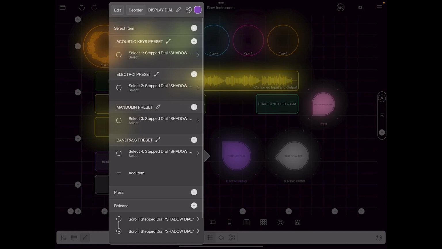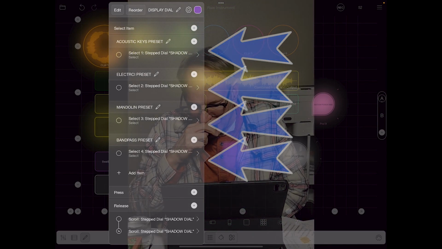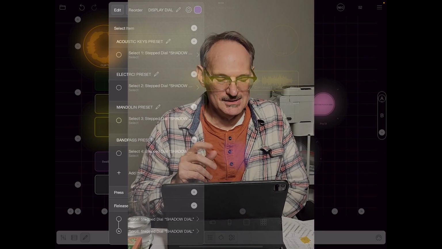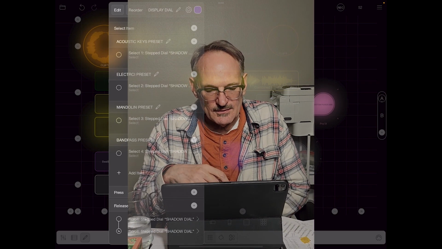And what I do with the display dial is, first of all, I give every step the most meaningful name I can, so I don't forget what it's doing. And if I don't use that widget for a while and then I come back to use it, I'll really forget. So I have 2 sets of effects.